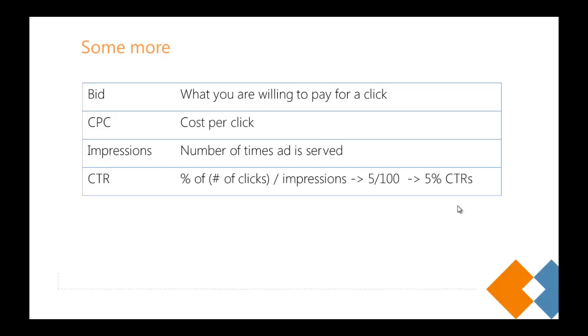And then there is a bid, which is what you're willing to pay for the click, and CPC is your cost per click, which is what Google will charge you for a click. They have their own ways to determine the cost for the click, but that will be lower than the bid. Then you have impressions, which is the number of times your ad is served on the network, could be search, display, whatever you're using for a particular campaign. Impression is the count of how many times the ad was shown to the search user or the display viewer. And your CTR is the percentage of times your ad gets clicked per impression.